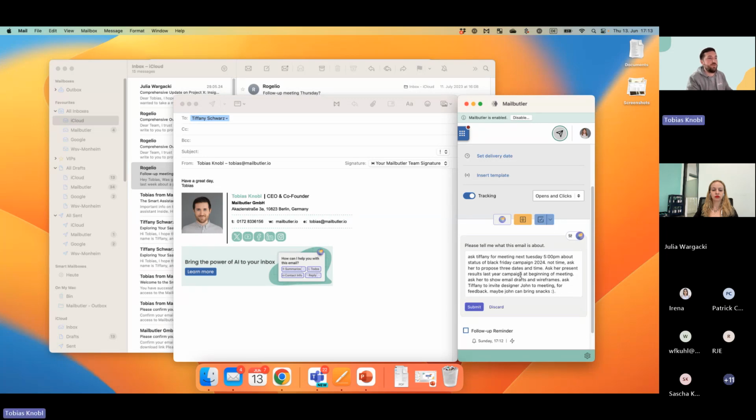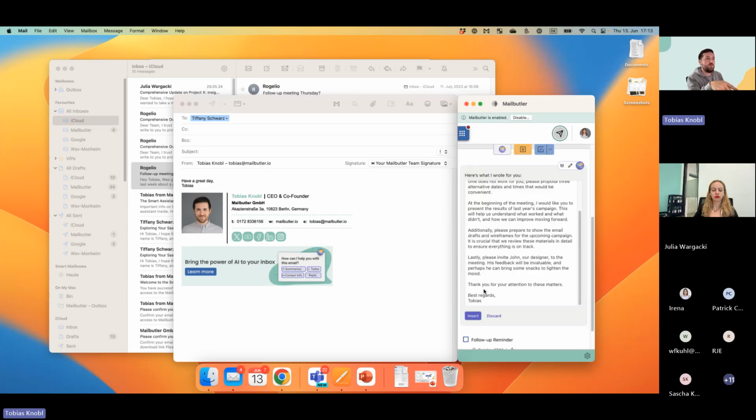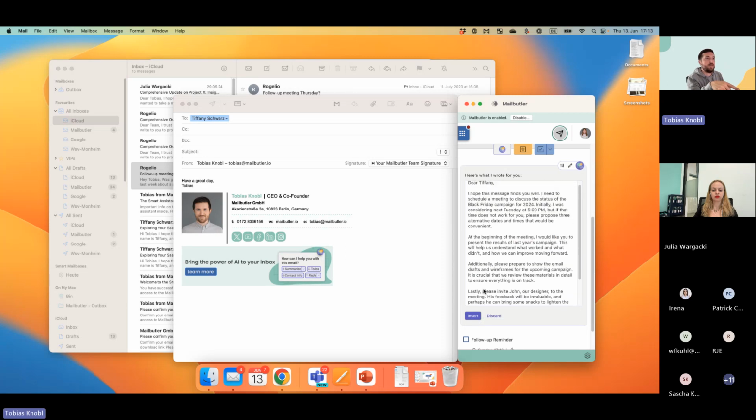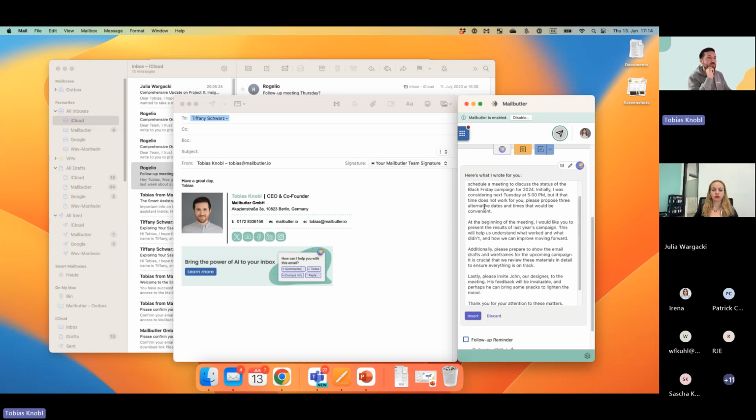So it's really bad English, really short, how you would instruct an assistant to write an email actually. So let's see what comes up. Every answer is always different. When I use the same prompt again, it would be completely different because AI never produces the same result again. So for me, it's always also a little surprise what comes up. But here we have a full email now.